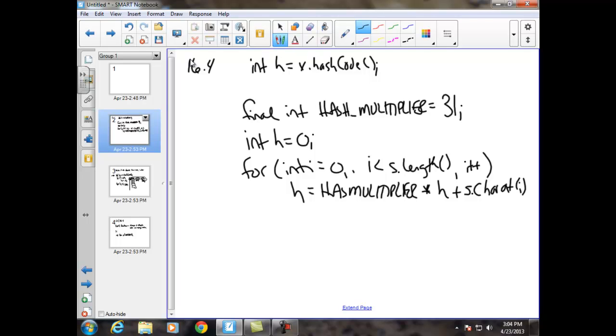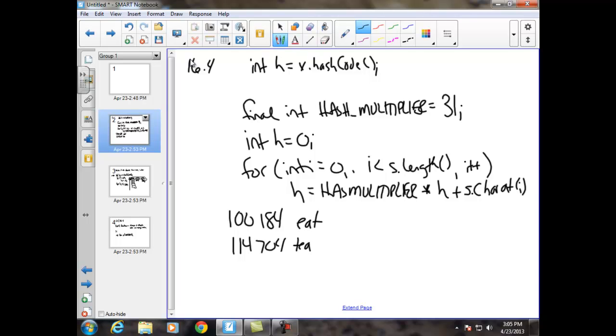So doing it this way, I get the multiplier times my value, and I add my character into it, because each one of those has its own unique number. For instance, eat would come out to be 100,184, whereas tea would be 114,704.